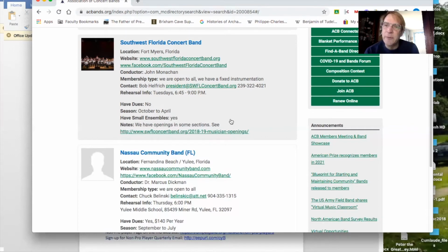What do you feel comfortable playing? Do you just want to start off playing third to get a feel for what we sound like, what we do? Do you want to have a shot at playing second or first? So you get an opportunity to get your feet wet that way. Sometimes the section leader will help place you, also with your input about where you feel comfortable. There might be a need in a particular section. Let's say I have a trumpet section with a lot of people showing up who want to play third, a couple of real hot shots who want to play first, but no one playing second. Maybe they'd want to put you there and give you a shot. It's going to vary.